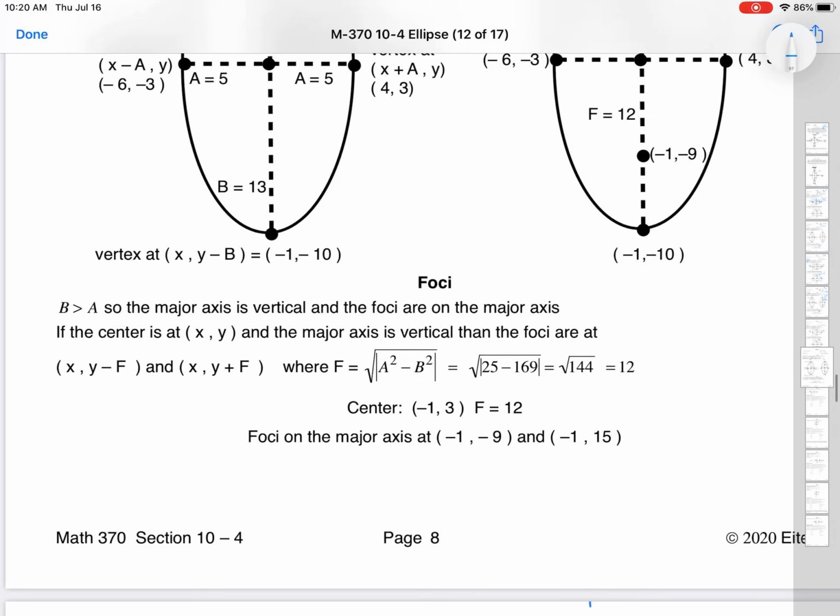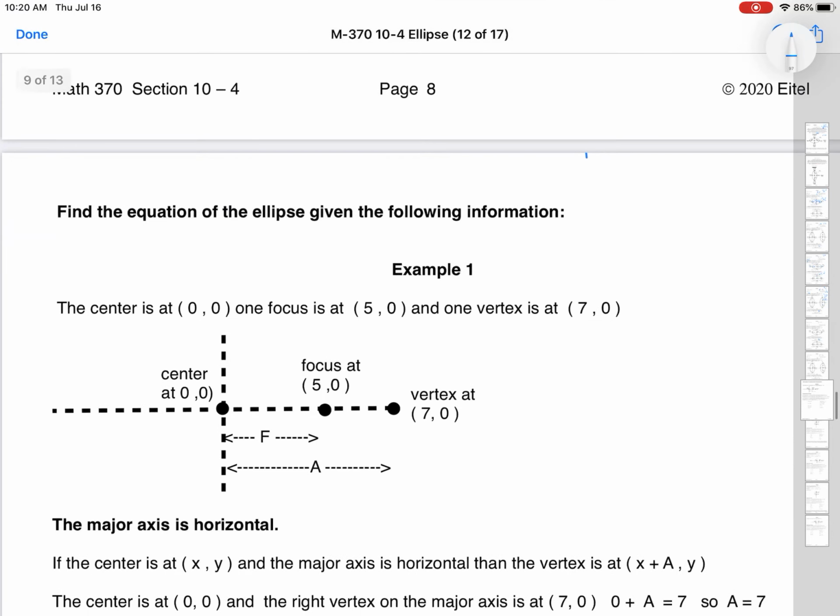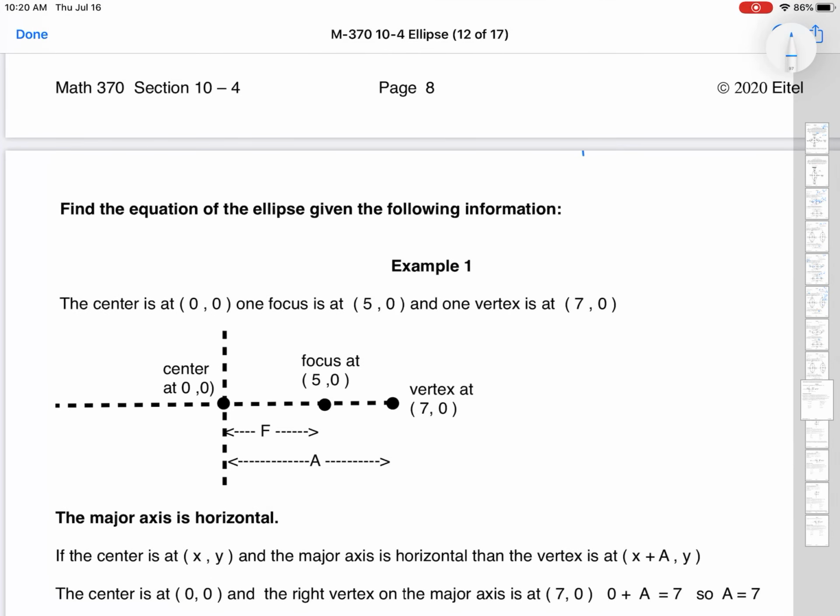Let's see if there's something new in here. So this is a good one. You're going to have 3 pieces of information to determine an ellipse. And so some of the examples are going to give you center points and focus points and a vertex at 7. So let's see what we know. And then we'll kind of read through this. The center is 0, 0. So you know right away already it looks like this. It's an ellipse. So you know it's x squared, y squared equals 1. The reason why I know there's nothing being added or subtracted is my center's at 0, 0. So I've taken care of that.